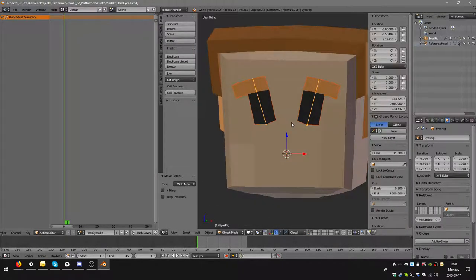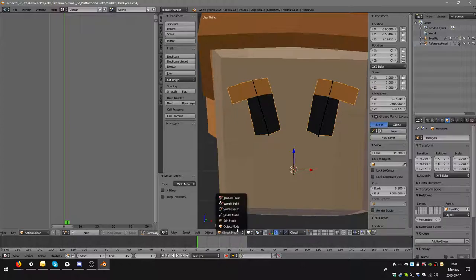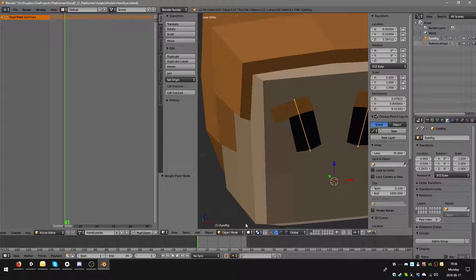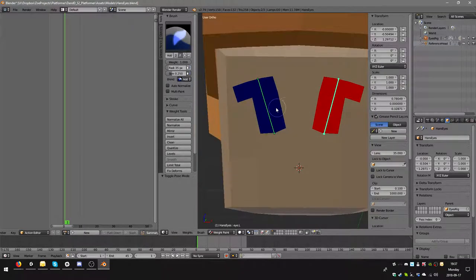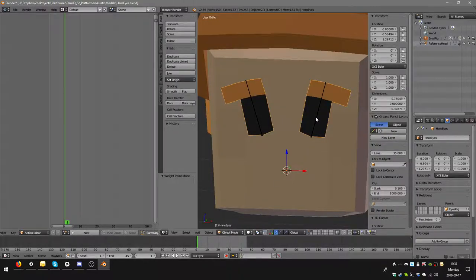What will we have to repaint? I don't think so. We can just check if you want. So let's go here and go to weight paint. Now you need to select the bone. Put this one on pose mode. Select this again. This bone controls this eye, and this bone controls this eye. So it's perfect. Object mode, back to pose mode.